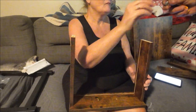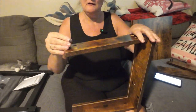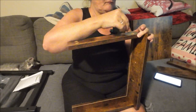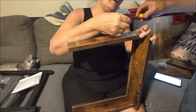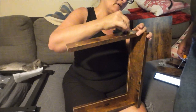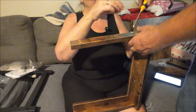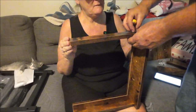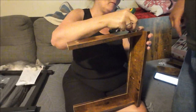Here's one. Okay, so I'm going to turn it out this side. And we're going to put it in here. Make sure you got your horseshoe towards the head of that. That's so it goes down in? Yeah. You take your screwdriver and push it in like that. Now do this one. Make sure your horseshoe's lined up. Take your screwdriver and push it down in.